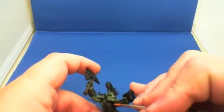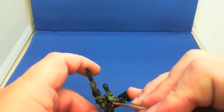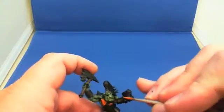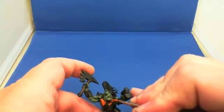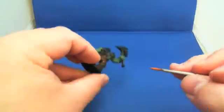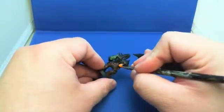Once you've got the pants done, the next step is going to be to pick out the shirt. For the shirt, I'm using the color that ties the whole army together, which is orange. This is a Solar Macarius orange. It's a foundation paint, so it's real heavy pigment. Again, that way you only have to go over it once.